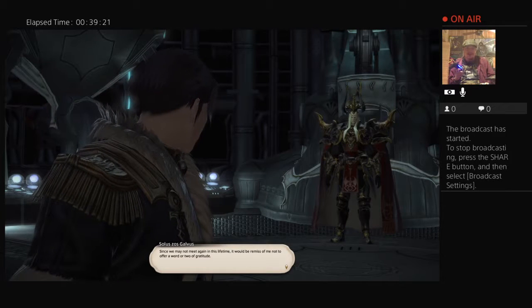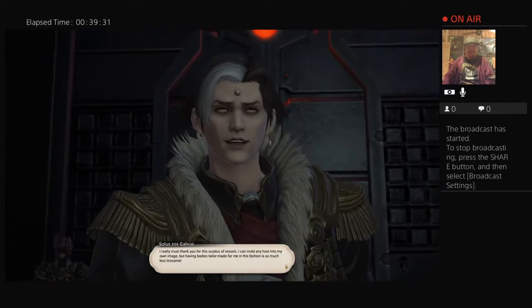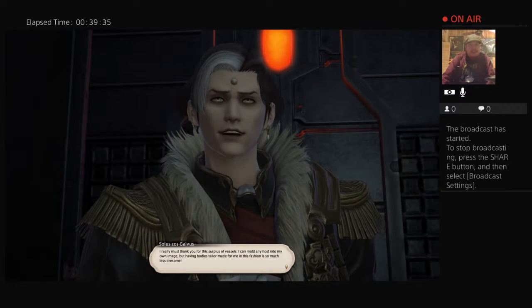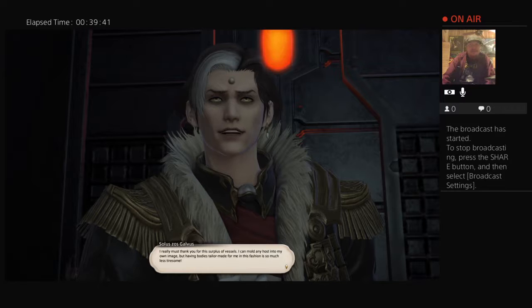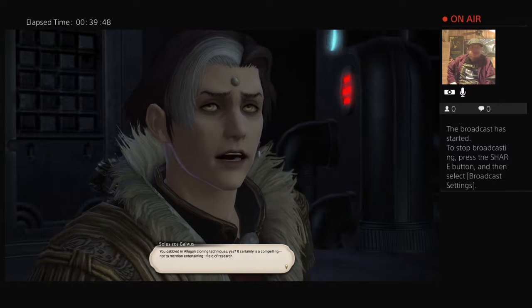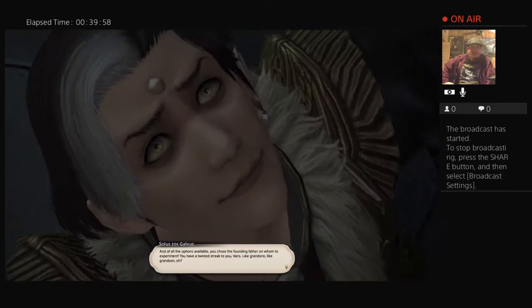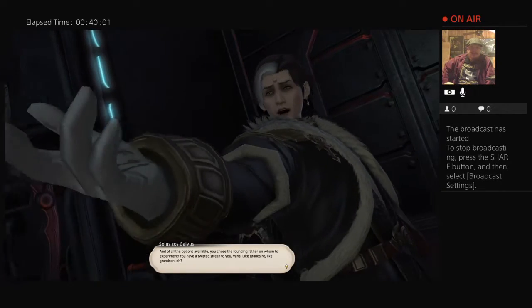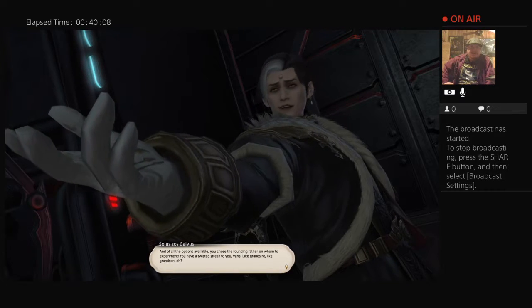Since we may not meet again in this lifetime, it would be remiss of me not to offer a word or two of gratitude. I really must thank you for this surplus of vessels. I can mold any host into my own image, but having bodies tailor-made for me in this fashion is so much less tiresome. You dabbled in elegant cloning techniques, yes? It certainly is a compelling... And of all the options available, you chose the founding father on whom to experiment. You have a twisted streak to you, Varus, like grandsire, like grandson, eh?